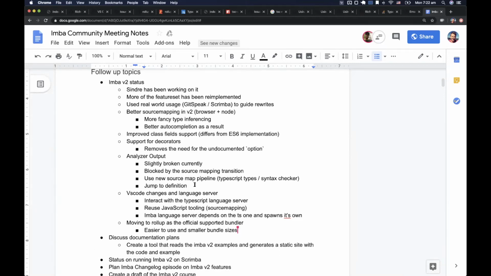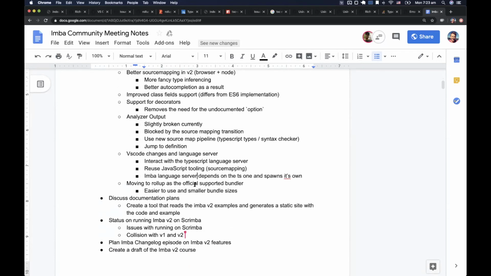Yeah. I've run into some problems trying to get it running on Scrimba at the same time as running regular Imba 1 stuff. So maybe we should for a while just support it through an Imba 2 extension or something like that. Because the main problem isn't that we can do the compilation, but it's more difficult to have the text editor in Scrimba support both of these different syntaxes and languages with the same extension. So you get a bunch of syntax highlighting errors and errors from the Imba worker that analyzes the code. And yeah, it's not a pleasant experience right now. So I think we should probably do initial support using the Imba 2 extension, and then rather just switch over when it is ready for production.